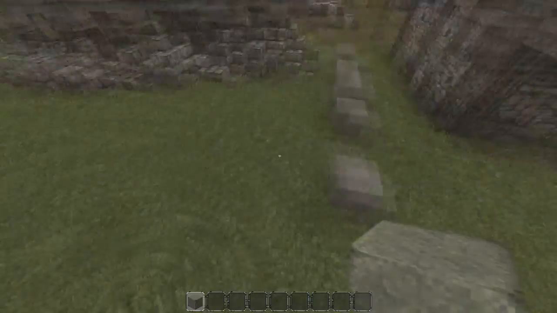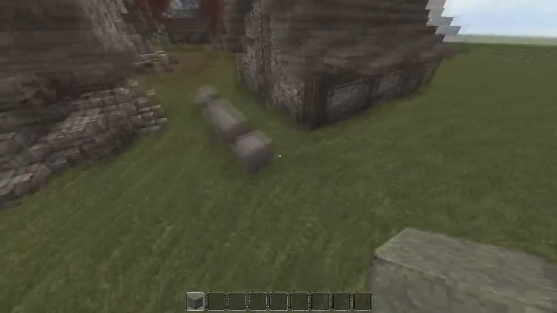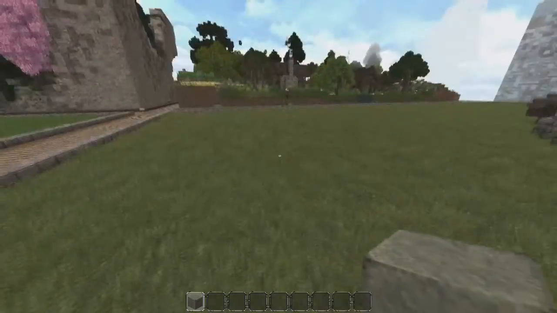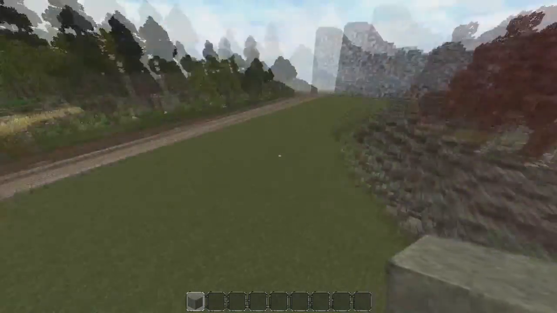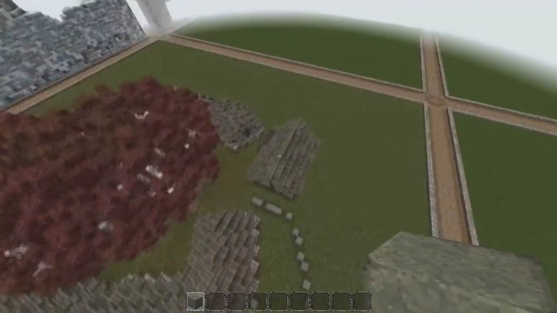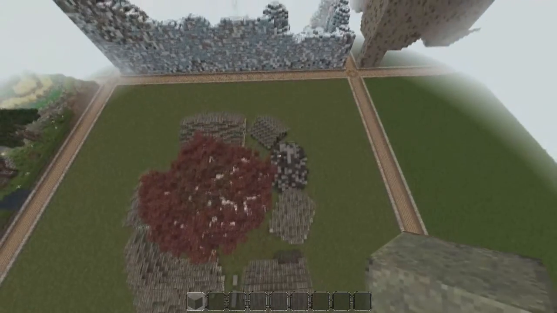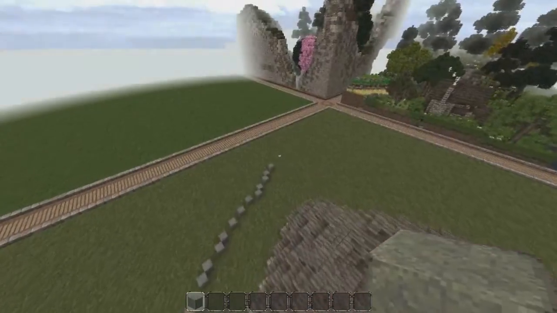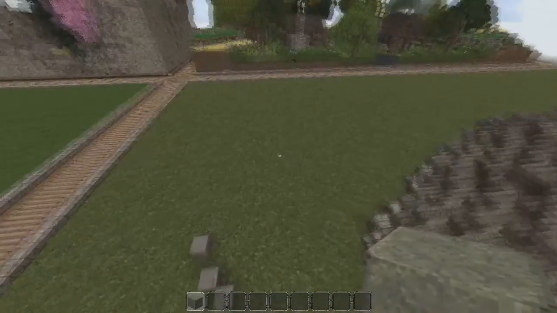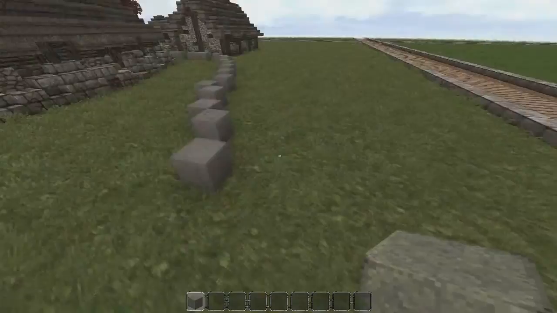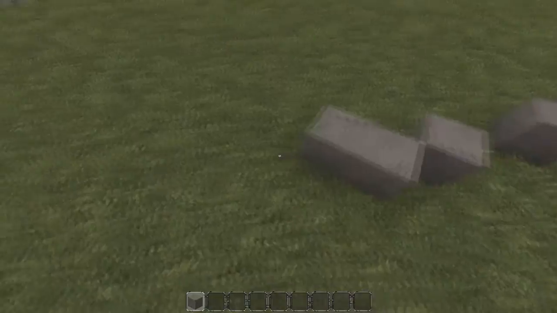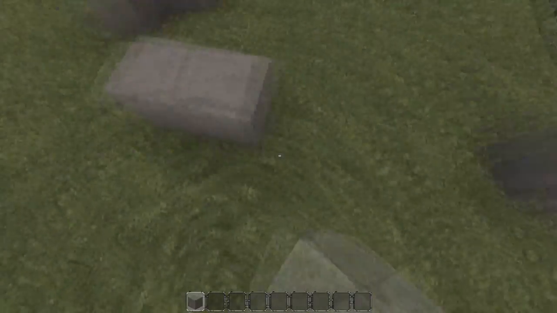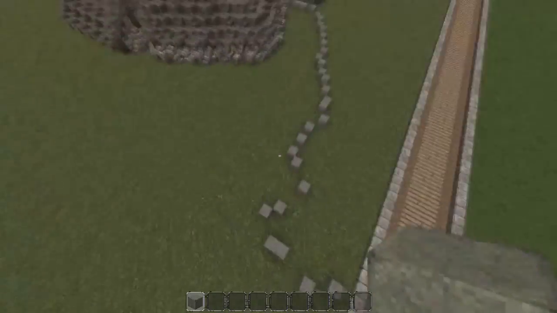So I think, actually, yeah, if we are going to do that, we want to follow it this way, the path. And I'm thinking of having this waterfall and pool either in this corner or that corner. I need to check the corners. Yeah, I think this corner. So we're going to have this path going over this little lake that's going to be coming from the... well, I don't know. We'll work it out. Basically, the path's going to be coming from this kind of direction. There we go. Sort of like that.